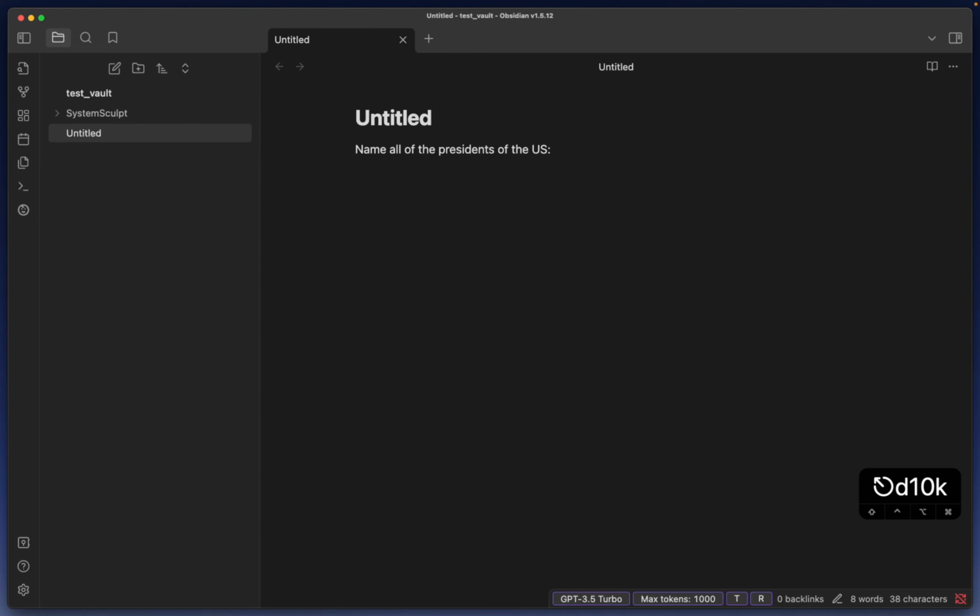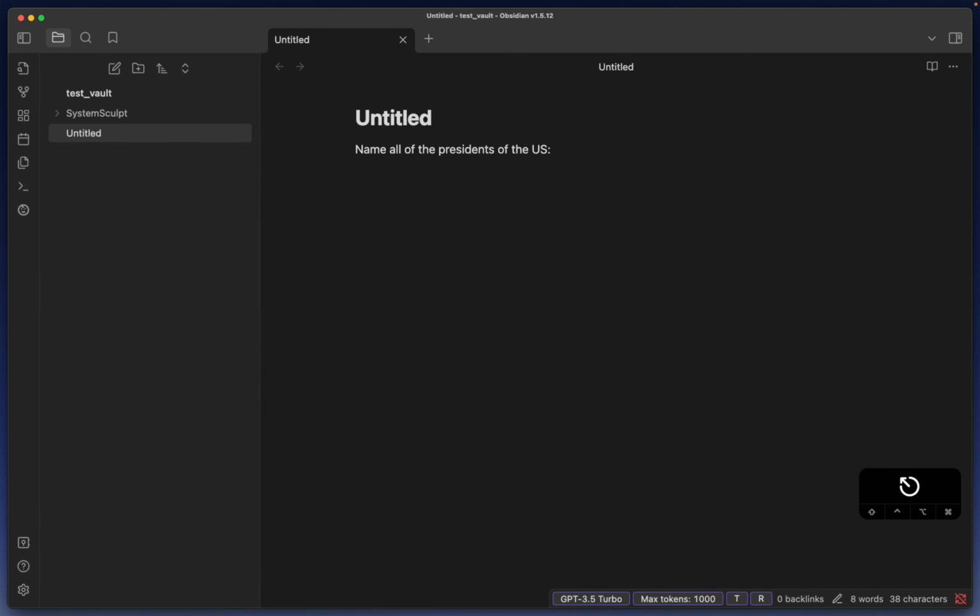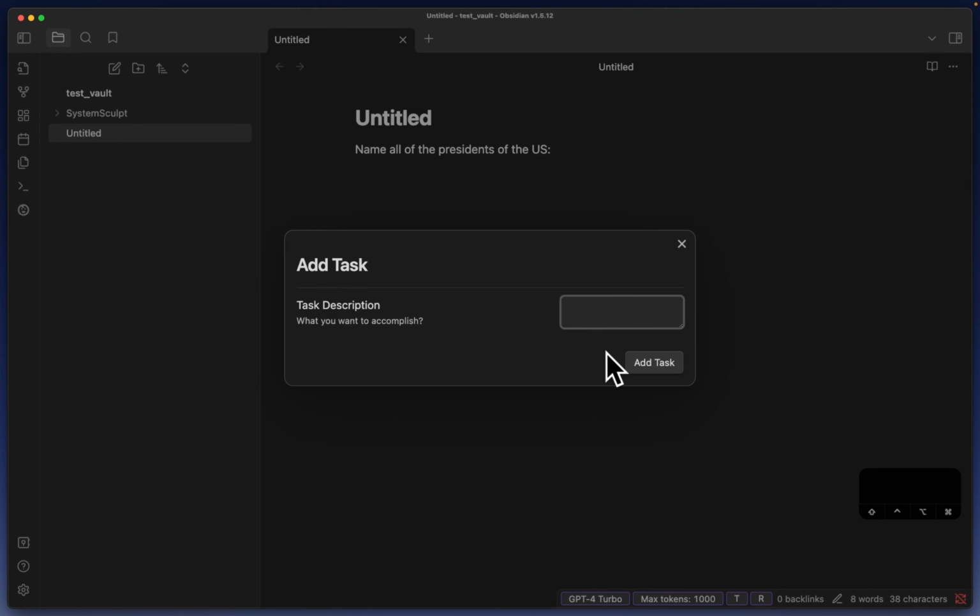Viewing tasks, or let's create a task right now. So Option Command T is going to pop up a little task window for you, and here you can designate what you want to do. So again, right now we're using GPT 3.5 Turbo, but you can switch it to GPT-4. Then let's open up the task modal again, and we have these little buttons here that you see on the bottom. You can click those too in order to open up the task module.